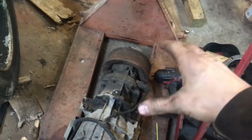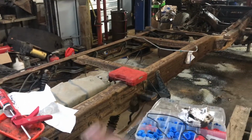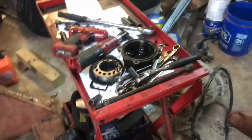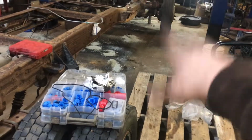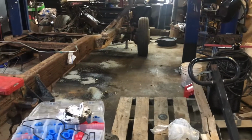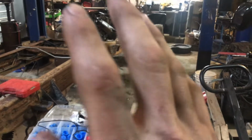The reason I want to do this and not just put that on and then later on put that on is, I'm going to shorten this drive line up a little bit. So I kind of want to do that once and be done with it. So that's the hard part to put in. The front axle is just the U-bolts, drop them out, U-bolts and brake lines, for the most part. I'm looking forward to doing that once I get to that step. I just haven't got to that step yet.